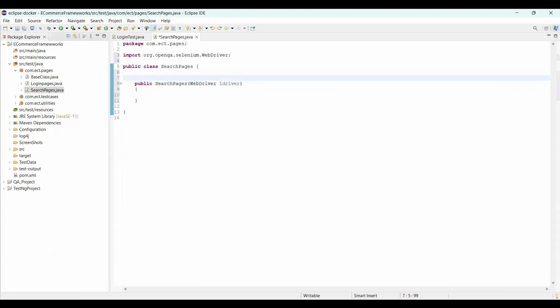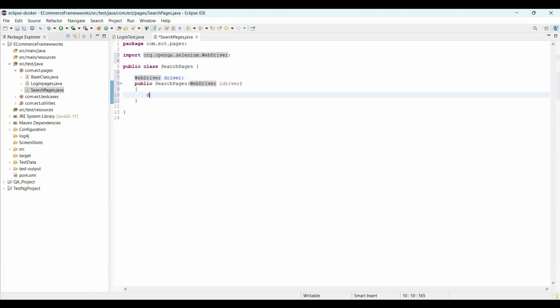Now once this is done, the next thing is I need to define this WebDriver. Make it as WebDriver.